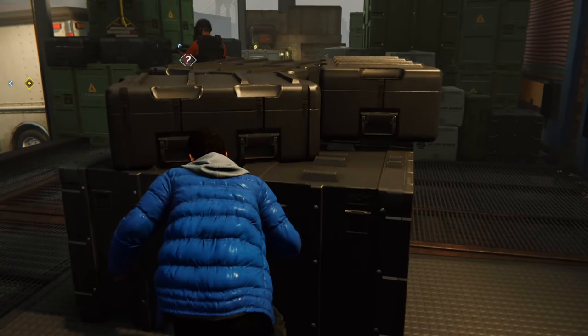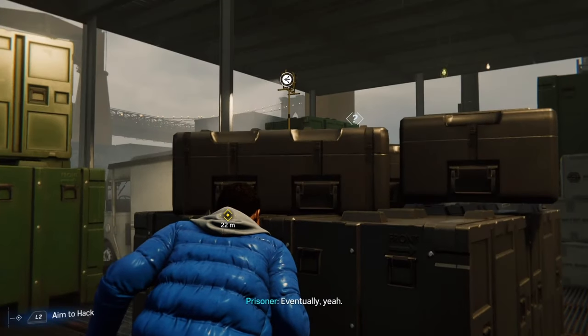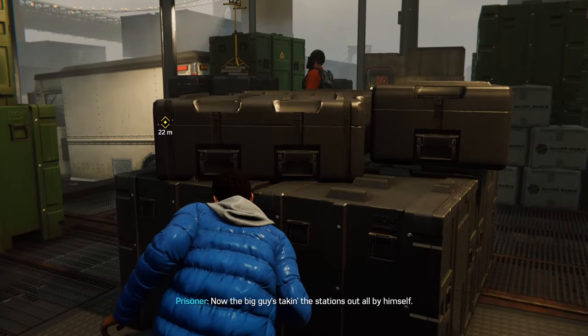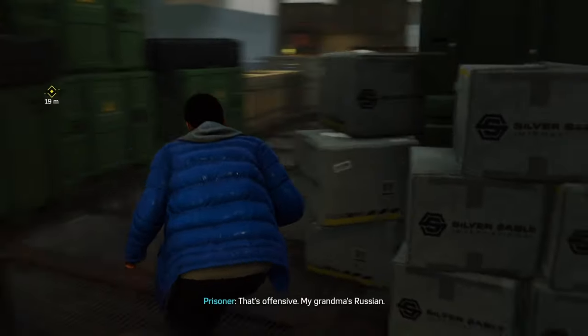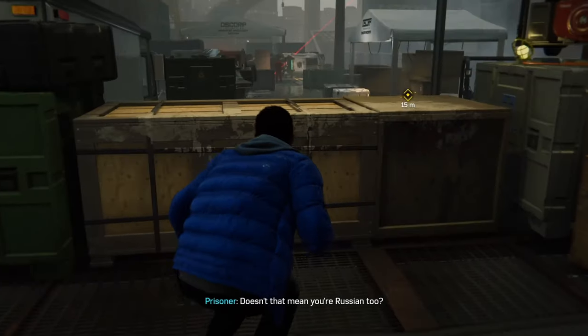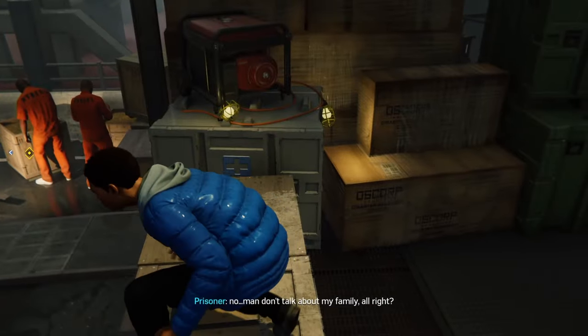Side of this he's gonna go around, so Sable guys give up the depot locations. Benjamin, can't afford to get spooked. Now the big guy's taking the stations out all by himself. Dude's walking A bomb. It's that Russian blood, man. Makes him crazy. That's offensive. My grandma's Russian. Your grandma? Doesn't that mean you're Russian too? What? No. Man, don't talk about my family, alright?